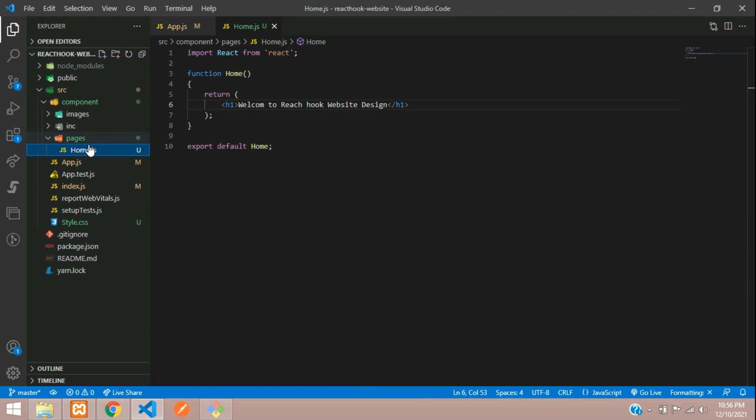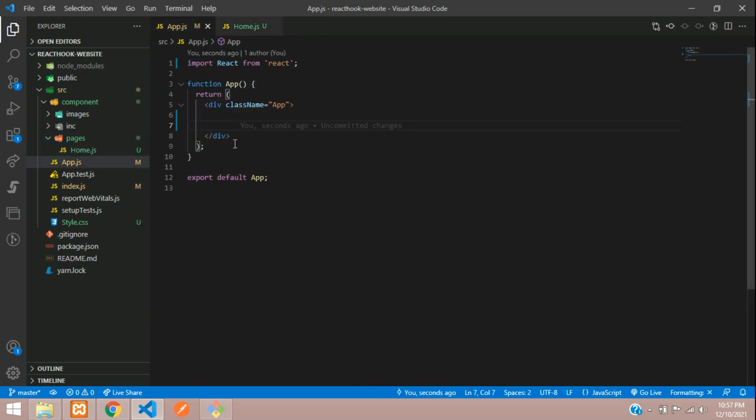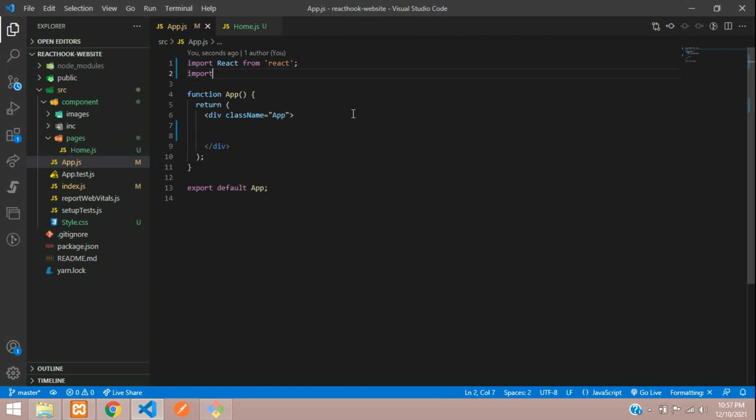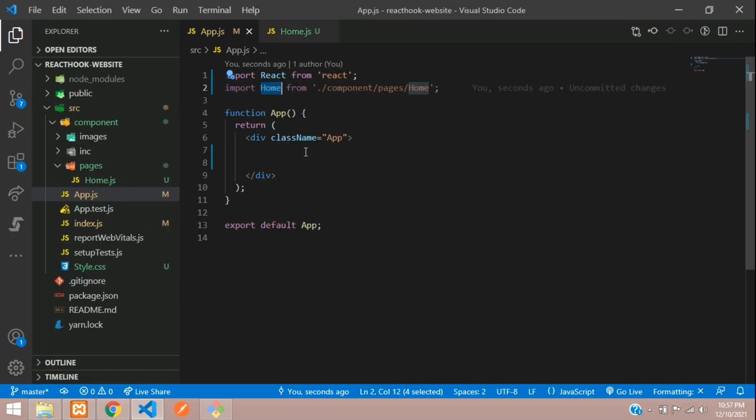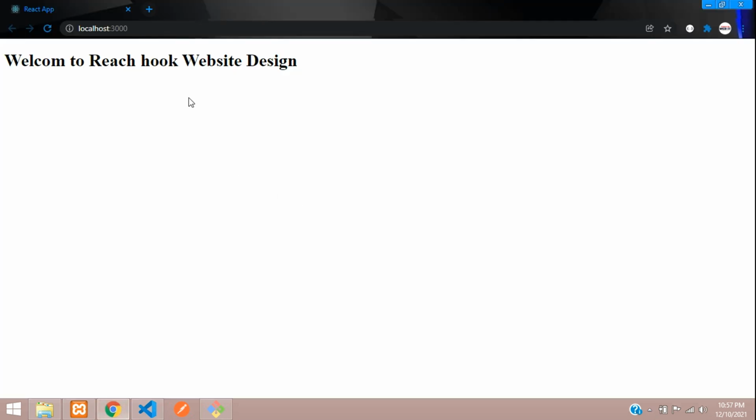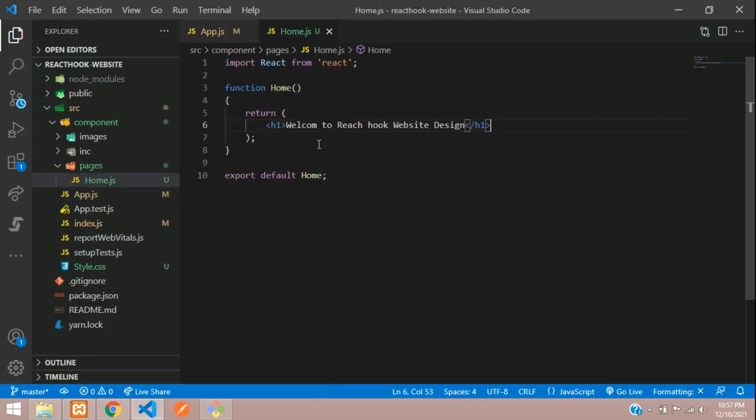And now guys, let's call this home.js page file in our app.js file. Let's call the path: import home from, where you're going to call it from components, pages and home. So you can start with a dot, that means from the current root, let's go to component forward slash pages forward slash home. And let's copy this. Let me zoom it. Home. Let's save. And now guys, let's see the output. Refresh. Perfect. So if you have a doubt, let's get back over here and write welcome to React Hook home page. Save. Here you get it. Done.